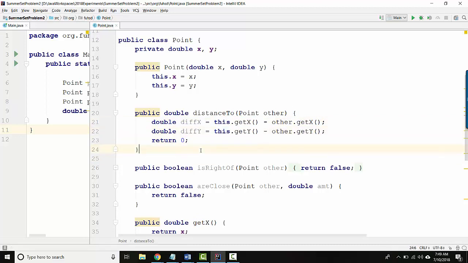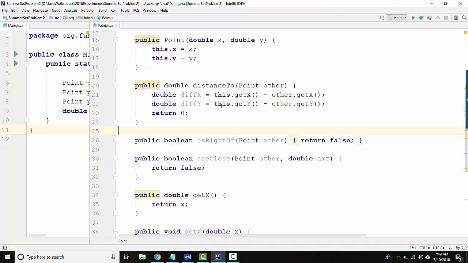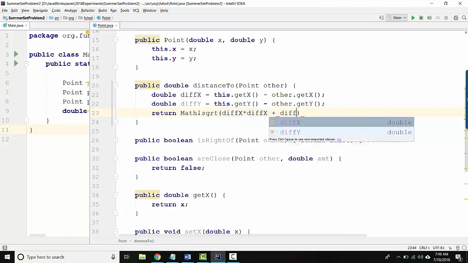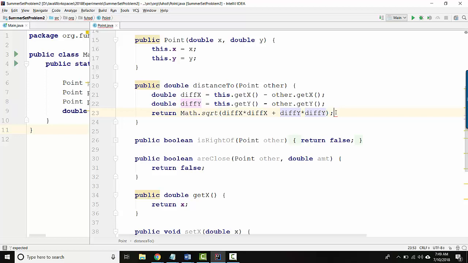And if you're wondering why, there's a longer story, but let's just say this is going to make debugging easier later when your objects are very complicated. All right, so distance formula, I'm going to return Math.sqrt of diffX times diffX plus diffY times diffY. Because it's like x squared plus y squared square root, right? So now we've calculated the distance.